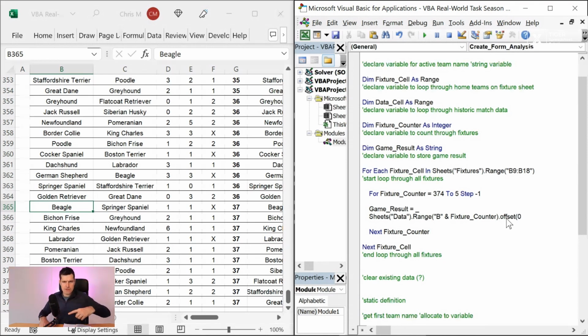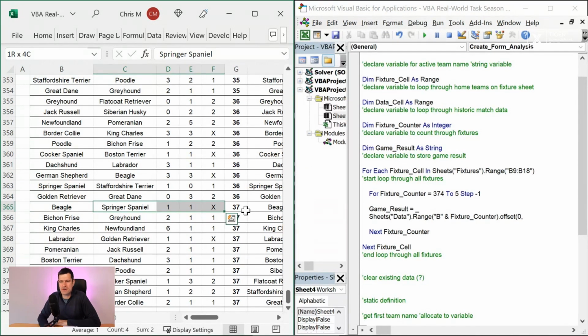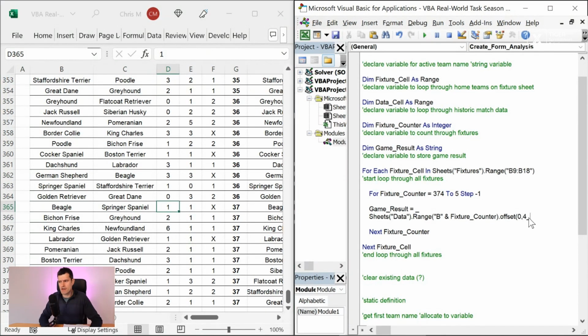So that vertical movement is 0, and then comma, how many columns do we want to go across? 4 columns in this case, and a positive number with Offset is going to move us in that direction. A negative number would move us in the opposite direction. So 0, 4 here.